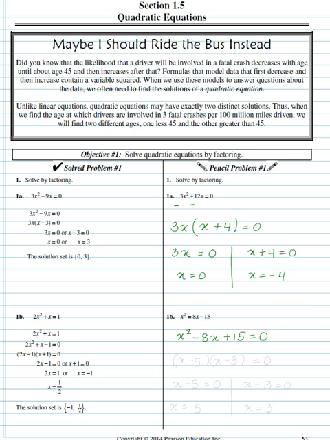It's a quadratic, so I'm going to go ahead and factor. I'm going to find the factors of 15 that add up to negative 8, which would be x minus 5 and x minus 3, and that's equal to 0. Remember, the product of two things is 0 if one of them is 0. So x minus 5 is 0, or x minus 3 is 0. So x is equal to 5, or x is equal to 3.